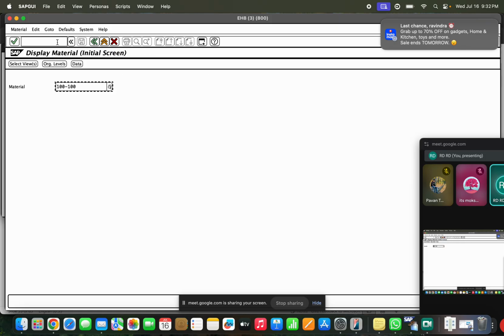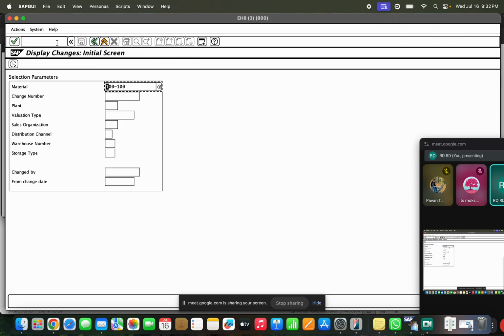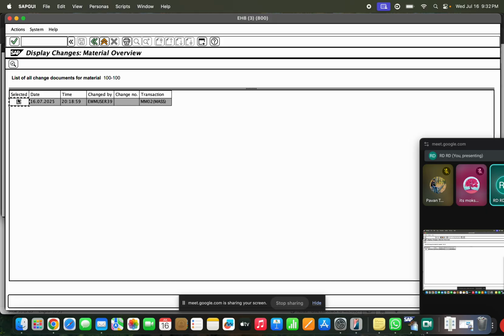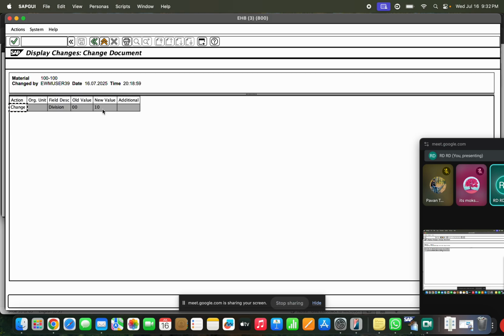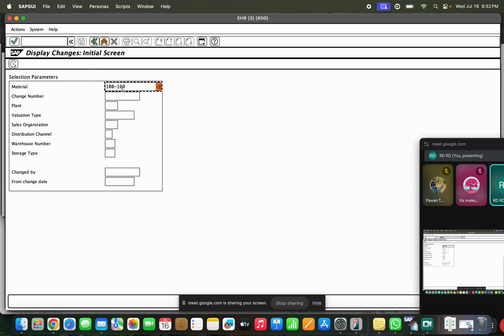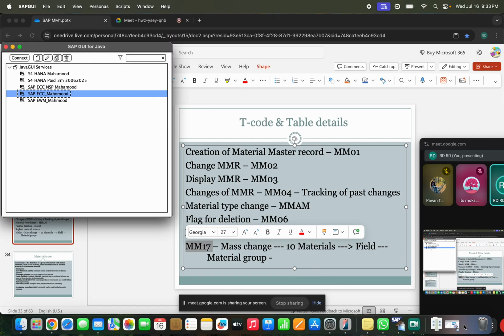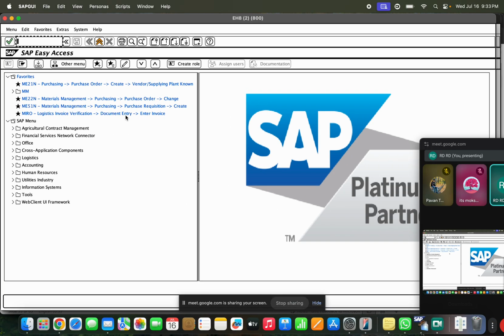Okay, if you want to see the changes, where can we see them? MM04. Go to MM04, enter your material and execute. This we updated just now using MASS. So you can see before that it was 00, now it is changed to 10. The same will display for our material also. What is the material number?